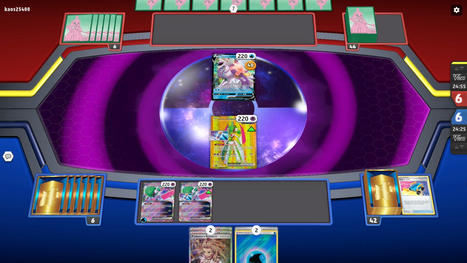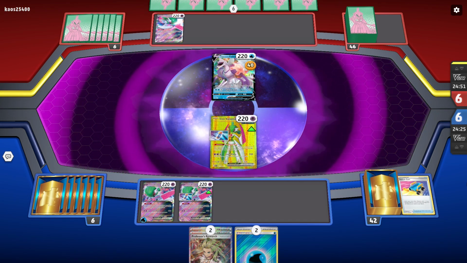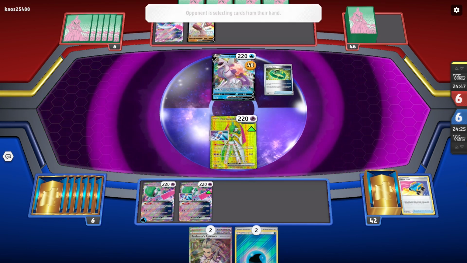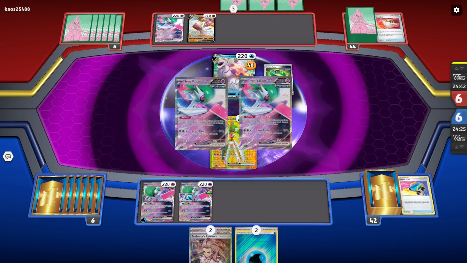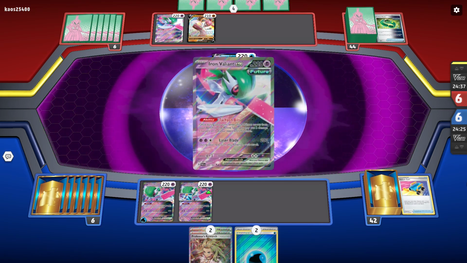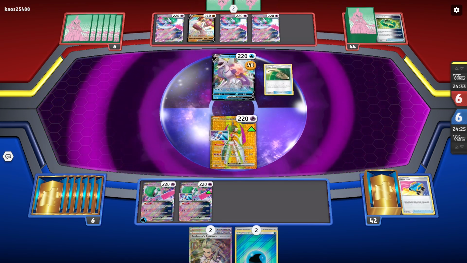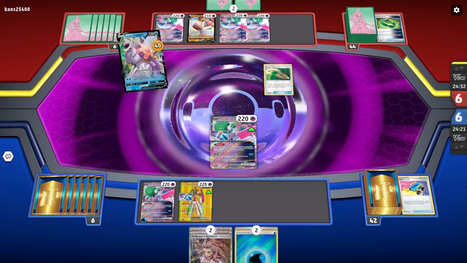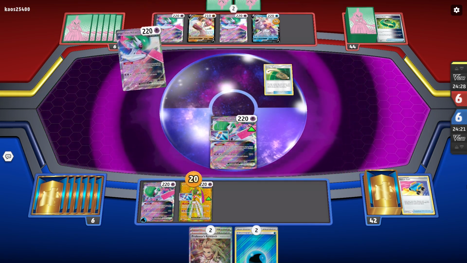So let's see what my opponent has here. It seems like he was running an Iron Valiant deck himself. So we're both kind of at a weird position here because neither of us has any single prizes that are easy to kill. I mean, I have Finizen, but I haven't even placed it down yet. And I'm not sure I'm going to in this matchup. But we'll see. Finizen is the only way I can actually attack them in this matchup.